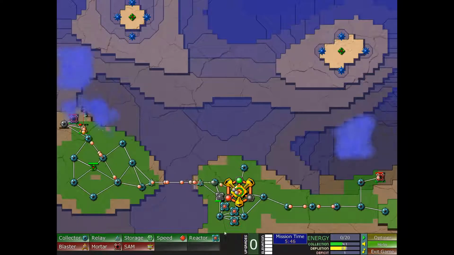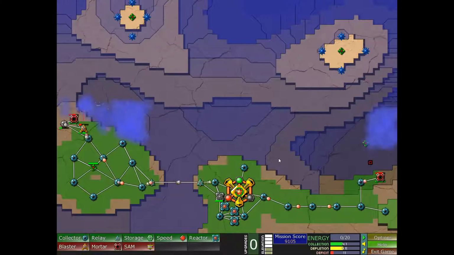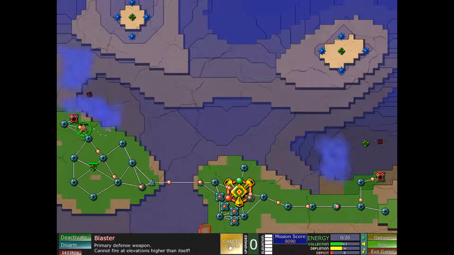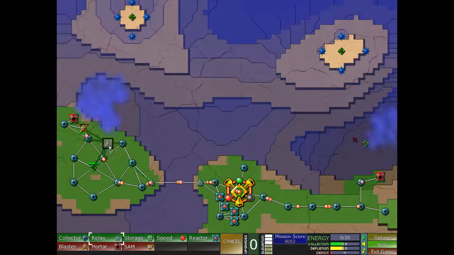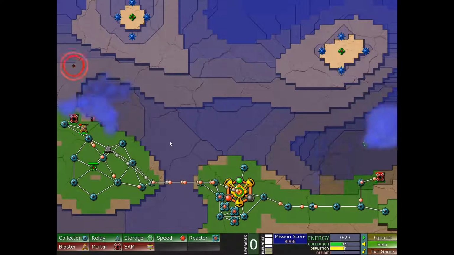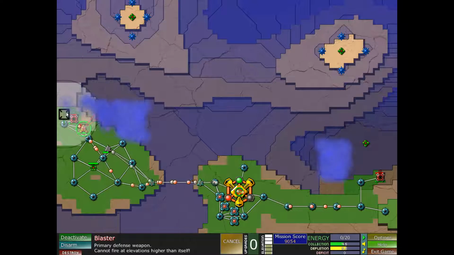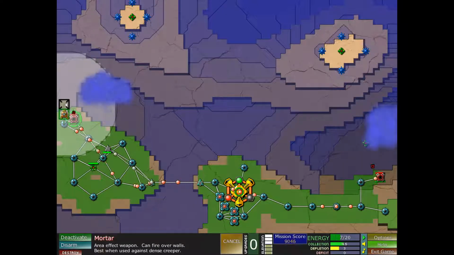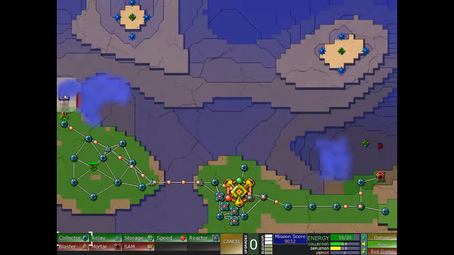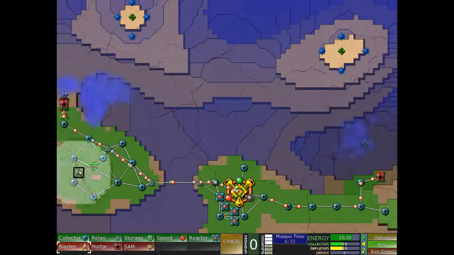The 20% faster building is very good to get early. And that solves most of the establishing issues in the beginning of the game, or beginning of each planet. Start leapfrogging now. Actually, we need another blaster.